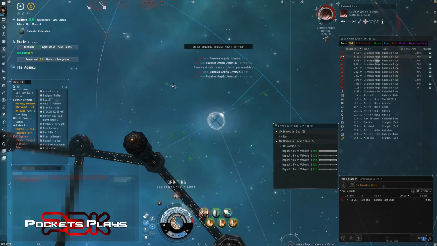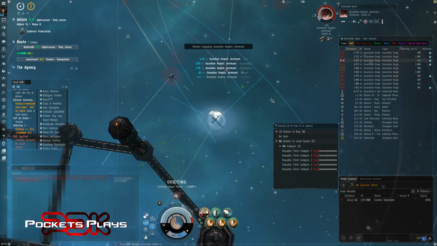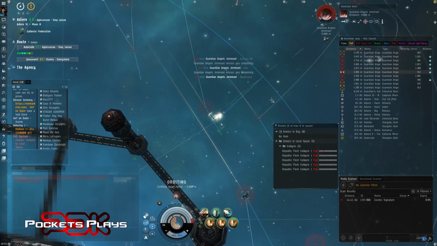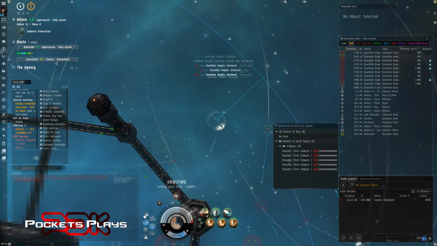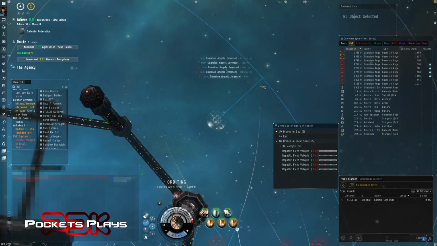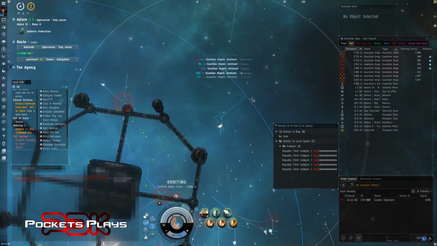So as we pick away at some of the drones here, we should start seeing the cruiser spawns. So we'll just keep micromanaging our drones until it's done. Sometimes you can plow through. This site's actually pretty nasty for us because sometimes you can plow straight through and ignore the frigates altogether, and you just get cruiser, cruiser, cruiser, and then the boss.